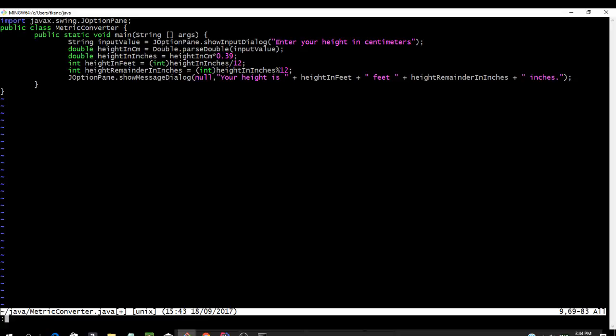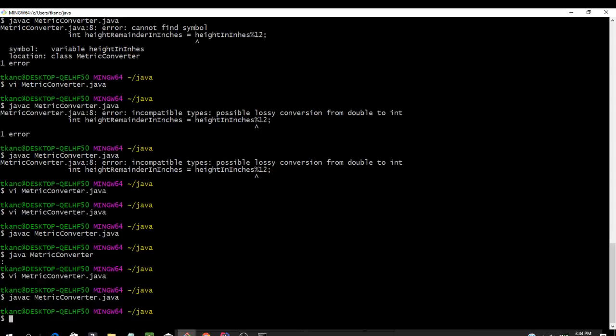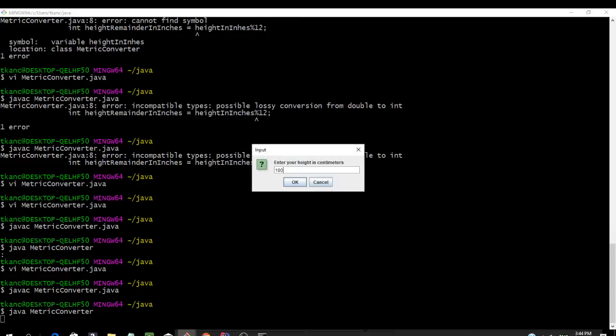So this is called a logic error, right? There are three types of errors: syntax errors, like when I was fixing the error before, I forgot C in inches. That's a syntax error. A logic error is when it runs, but it didn't give the right output. Recompile and rerun it. Now it should work. There you go.